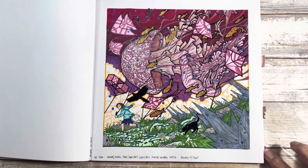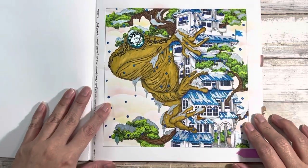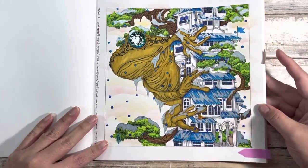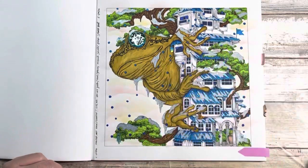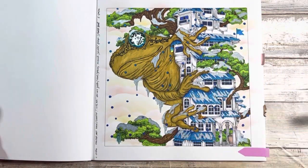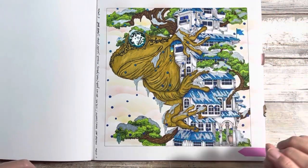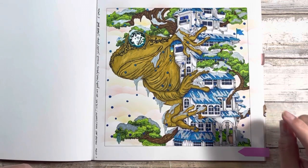Now, if you are drinking something, I would say to hold off for just a minute, because this one does come with a story. So I was looking through the book and I'm like, okay, this one is a rather simple composition. There's a big frog or toad. Not actually sure if there's a difference on those things, but let's call him Frankie the Frog. And then I saw this, and immediately I wanted to do it in whites and blues because of Santorini in Greece.